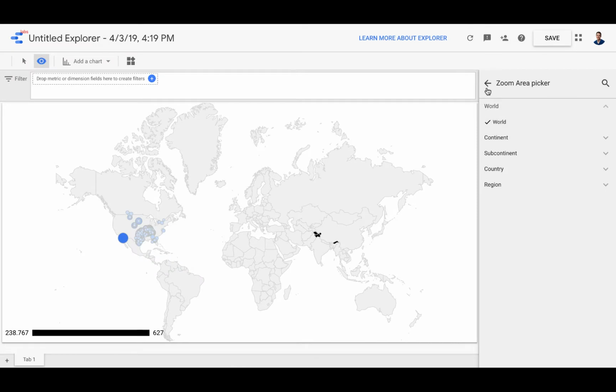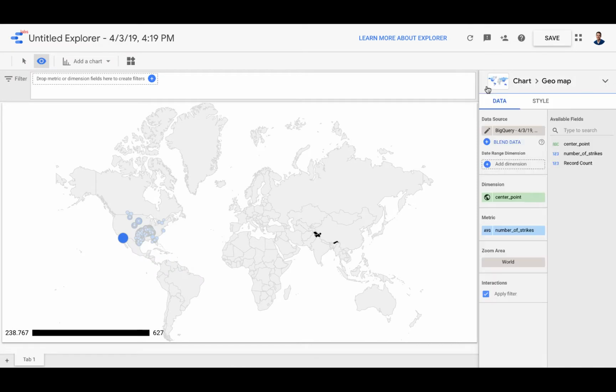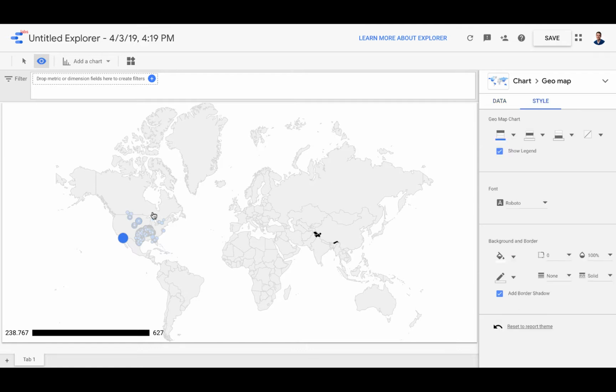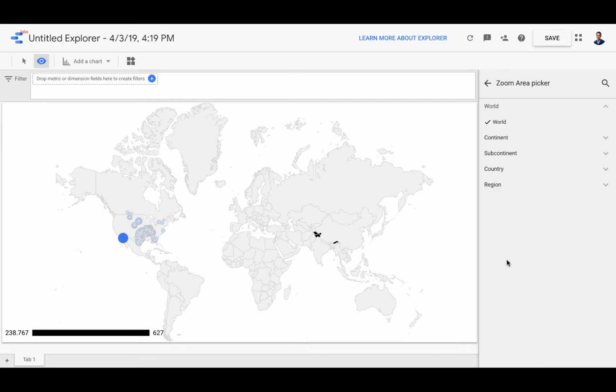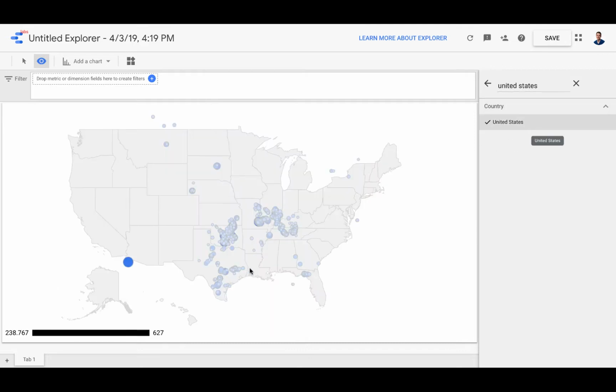We'll flip over to our cooking show finished version, and you can see here the aggregated number of lightning strikes across a year on average. But this doesn't really tell us much, as it's hard to see the specific data points. So let's zoom in using the zoom area function in Data Studio. And we'll zoom in to the United States, and this is primarily where the data comes from.